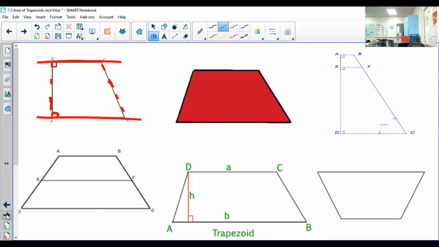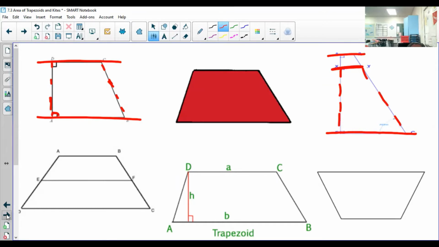These three on the bottom are all pretty similar. They've got a base on the top and bottom, and then two sides that come in. This one over here, we've got a base and a base right there. And these two lines are the ones that aren't parallel. And their height would be that distance there. So there's lots going on here.